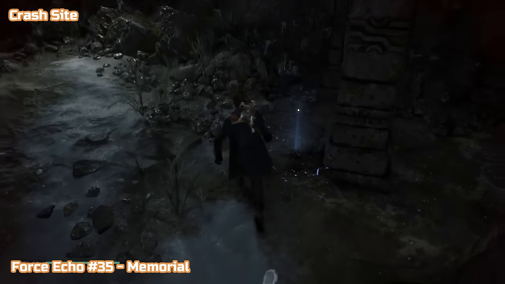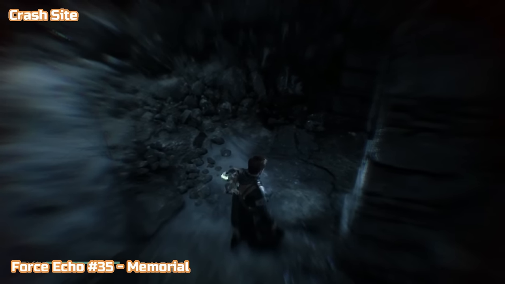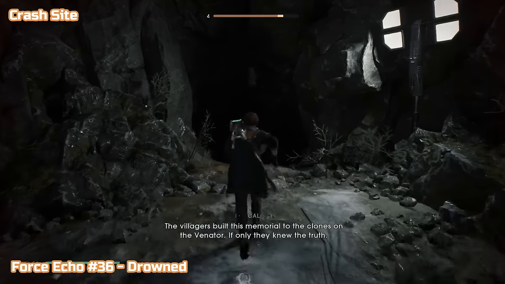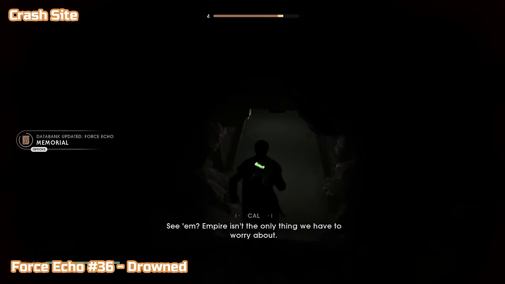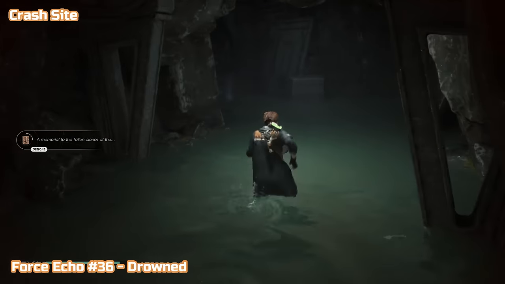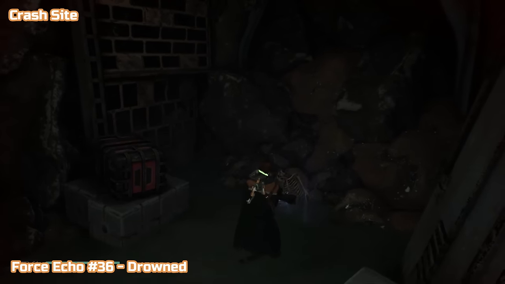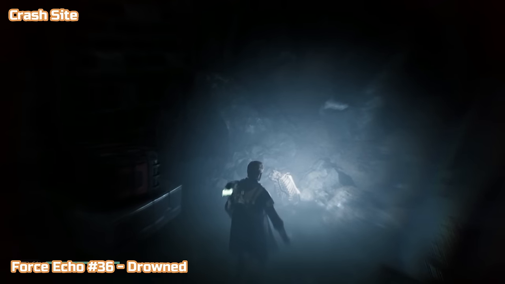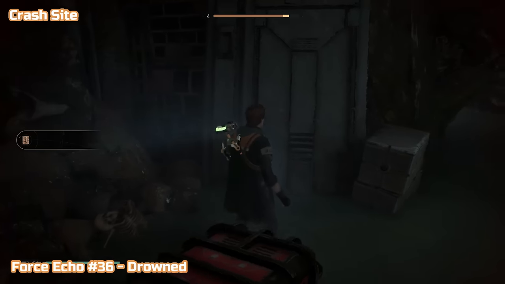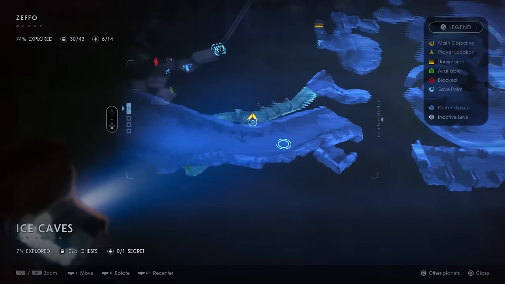So this is basically the start, and you can see the Force Echo there. And then inside the cave behind us, which is another entrance to Ice Cave. But we are not going there yet. Just go in here. This still counts as Crash Site, so we're just going to pick this one up. And going down here will definitely tick off the holo map for that trophy. So I'll bring the map up now and just show you here.